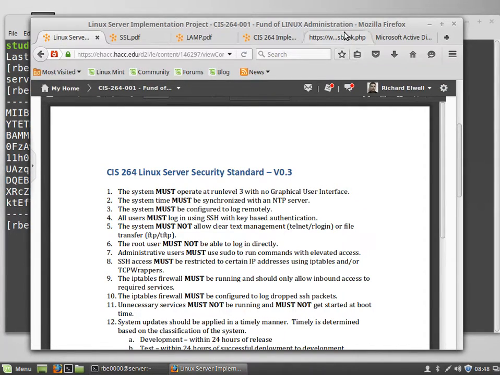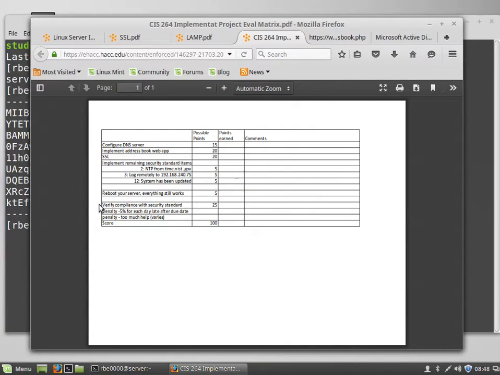One other thing about the project, there's a due date. Two other things about the project. There's a due date, and then there's a final due date. So I give you a few extra days if you don't get it done by the due date, but you lose 5% for each day that it is late. So keep that in mind, that the due date is like 3 days before the final due date. For full credit, you need to get it in by the first due date.